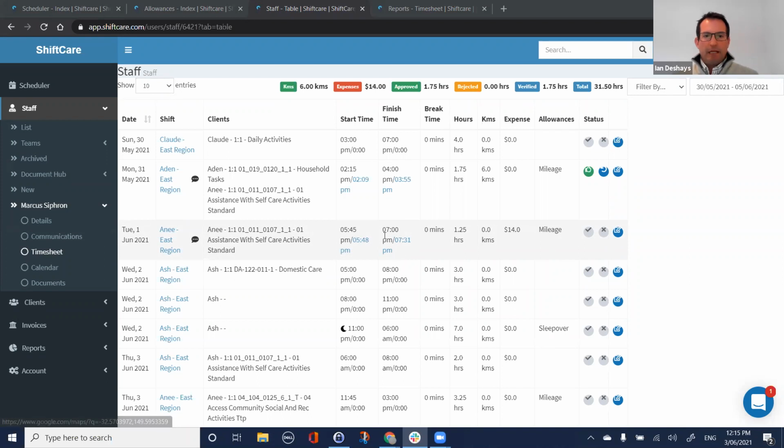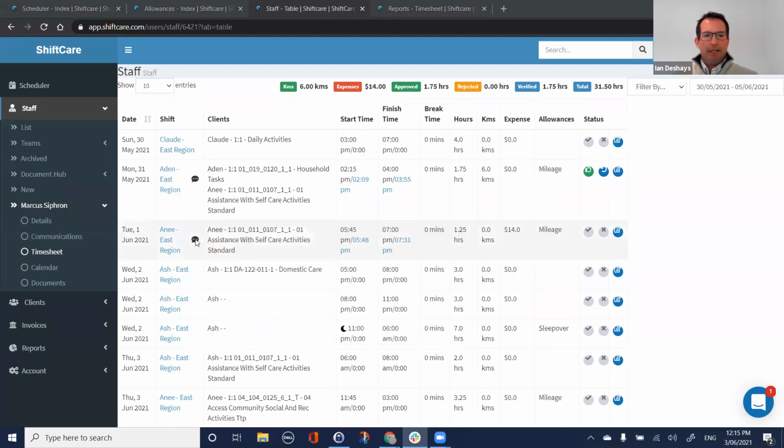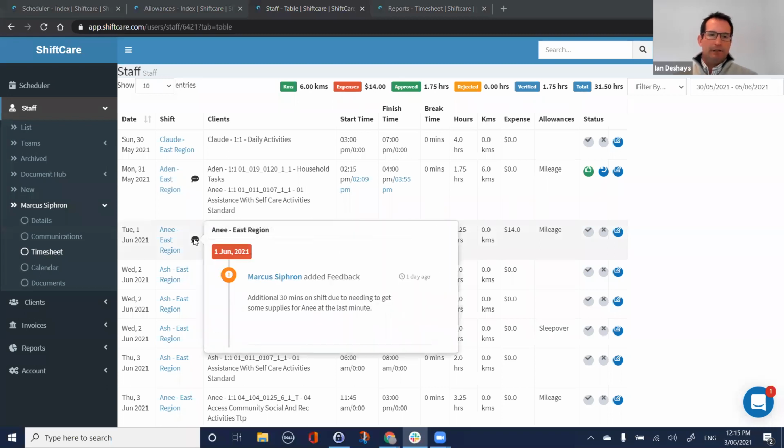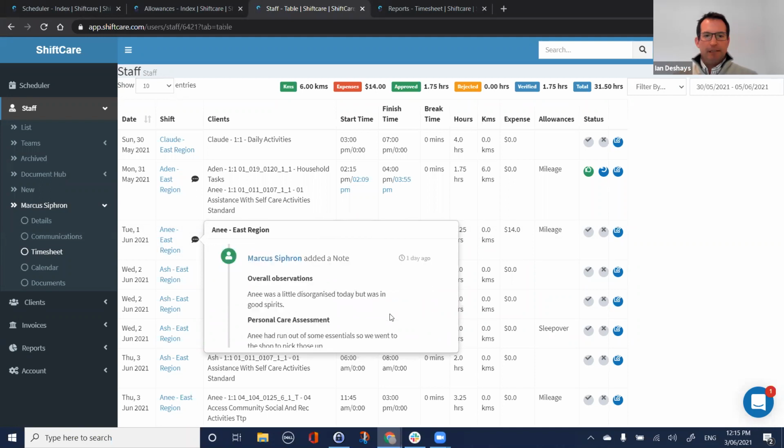So an example here, the person clocked out half an hour later than intended. You might expect here in the notes a reason why. So just as an example, the client needed an additional 30 minutes.